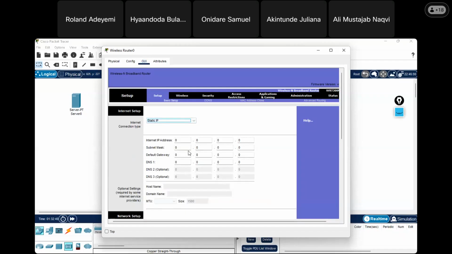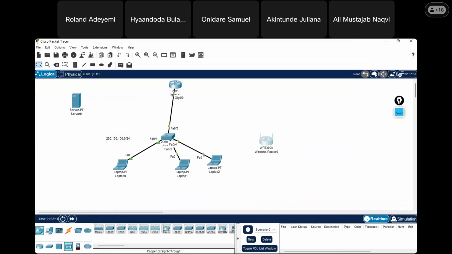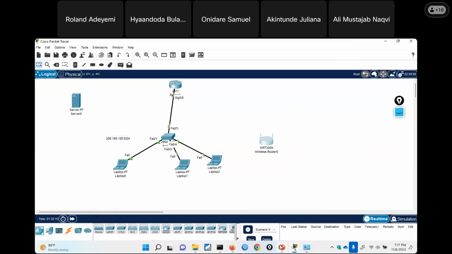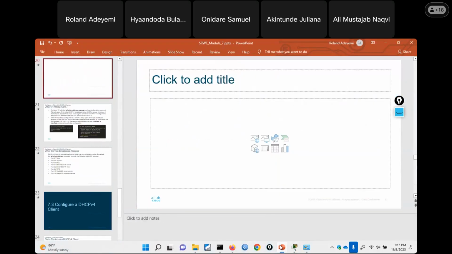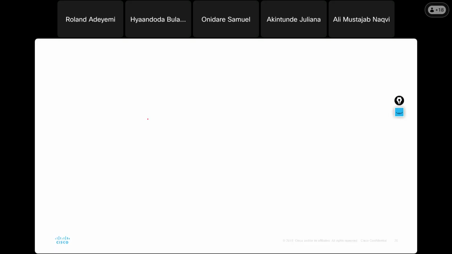And I'll put all the IP details that my service provider gave to me: the IP address, the subnet mask, gateway, DNS, all the IP details that I got from my service provider, I will put here. But in case your service provider said no, just configure that interface as a DHCP client, you come down here and you select automatic configuration. And that is on the one link, on the interface that connects to the service provider, just like what I just showed you here.